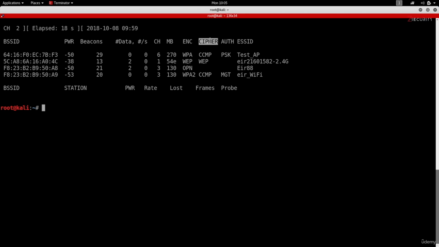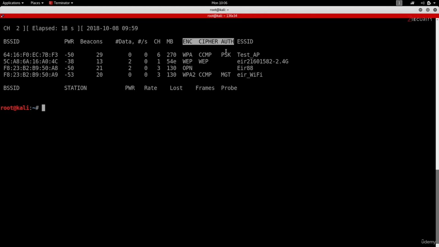Cipher is the cipher used in the network. So we can see here we have CCMP, we have WEP, and we have CCMP again here. Auth is the authentication used on that network. And in here we can see it's PSK, pre-shared key, and MGT for this network. Now don't worry about the cipher and the auth.